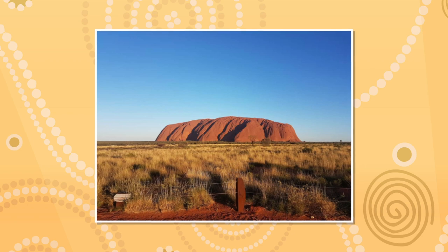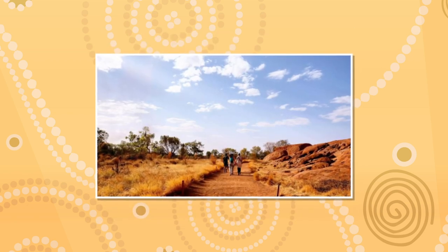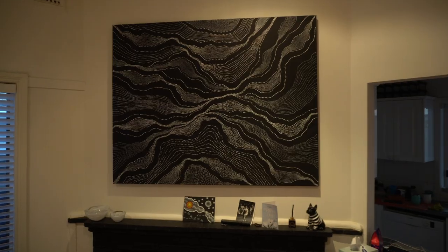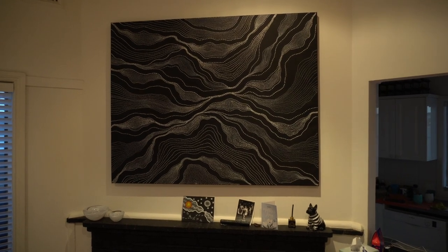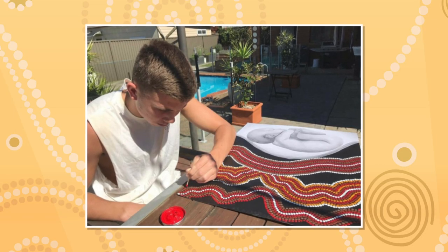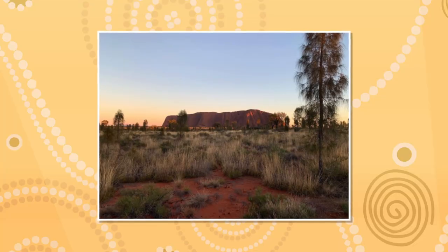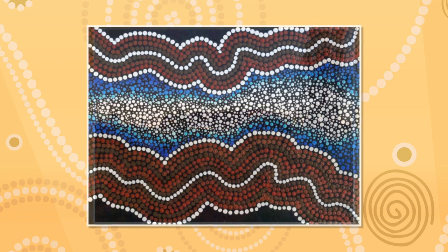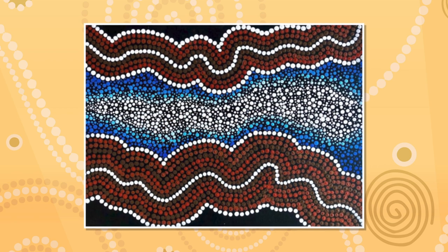So how did you actually get into it? Me and my family actually went on a family holiday over to Uluru about five years ago. Going there, we really connected with my Indigenous heritage and seeing all the artworks that were made there. Coming back to Sydney, I just put pen to paper and started my own artwork and it really blew up from there. So you felt some kind of connection to your heritage, going back to such a symbolic place like Uluru, and then something within you sparked and you decided to learn more about this amazing artwork and start creating yourself. Definitely.